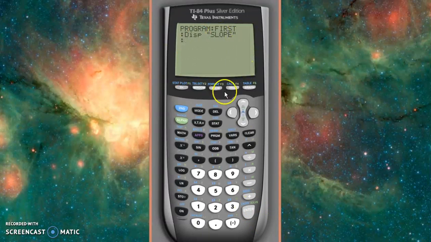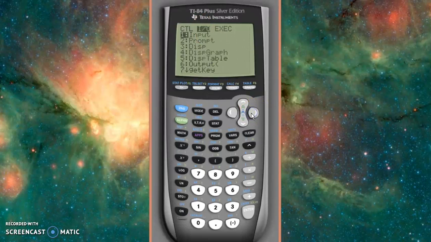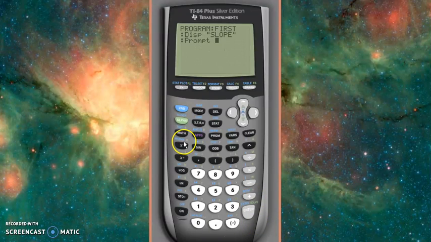You're going to hit Enter, and you're going to want to prompt the first coordinate pair. When I talk about a coordinate pair, I'm talking about x, y, and to prompt that, to ask what we want those variables to be, we're going to go to Program. We're going to go over to the I/O list again, and we're going to go down to Prompt. You can press 2 for Prompt, and we're going to want to prompt a variable. We can set any of these little green letters on the keyboard to be a value.